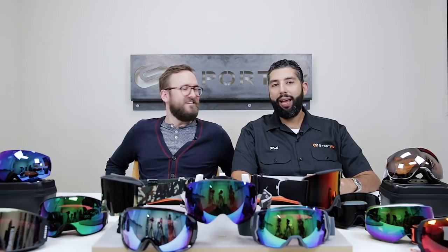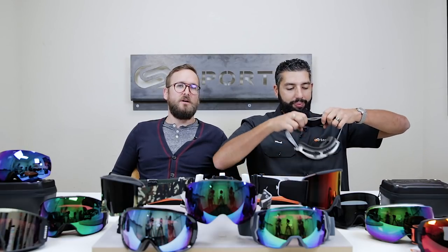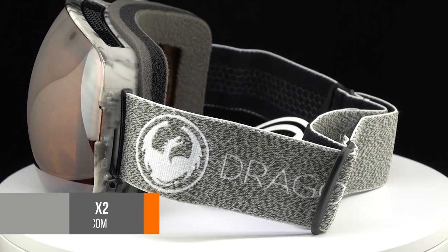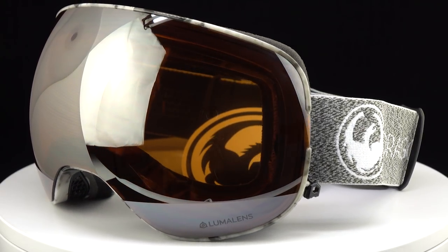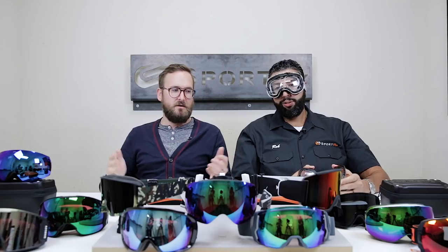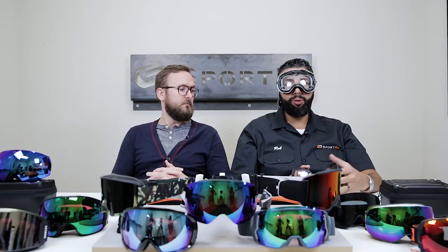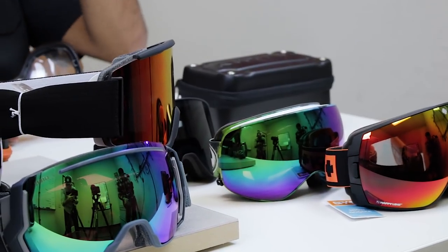So we're going to jump right into it with the Dragons. Dragon this season has really come up — I'm a super fan of Dragon right now. They got the Luma Lens. The Luma Lens is so good. You're hearing about all these great goggle tint technologies, and Dragon is at the top of that with the Luma Lens. Look how quickly he just popped that lens off — it's super rad, and it's a call-out to the quality of the goggle and the interchange mechanism. So this is the Dragon X2. The Luma Lens is going to enhance contrast, give you better depth perception cues, and make it easier to discern variations in the snow. All the goggles out here now actually have some sort of new lens technology — we like to call it color-enhancing lens technology. Oakley calls it Prism, Smith calls it Chromapop. They're all kind of in the same ballpark, not all the same, but all in this new echelon of lenses that's just amazing.